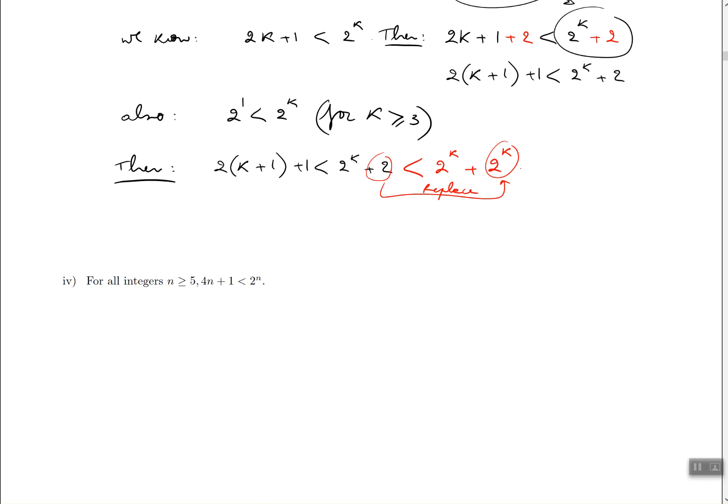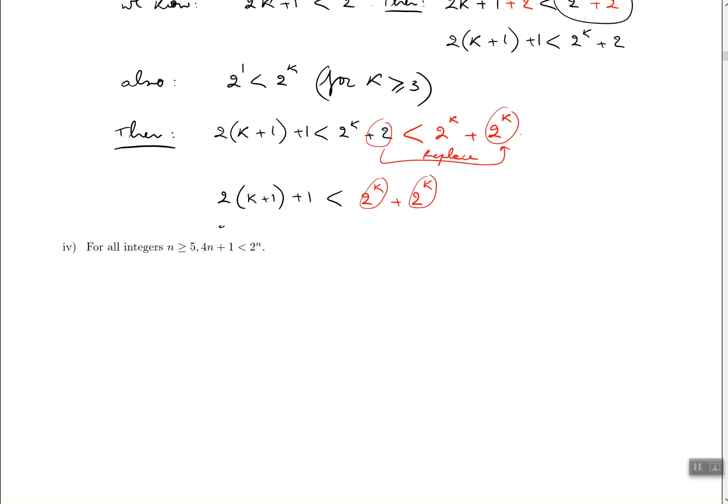And at this point I'm just going to cut off the middle guy and just kind of look at the first piece and look at the last piece, which is 2 to the power of k plus 2 to the power of k. If I think of this as one coin and this is another coin, then that's two coins of the same thing. So that means 2k plus 1 plus 1 is now 2 of the same coin, which is 2 to the k.